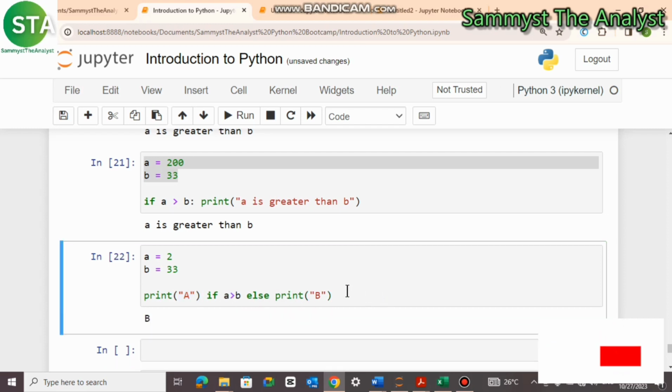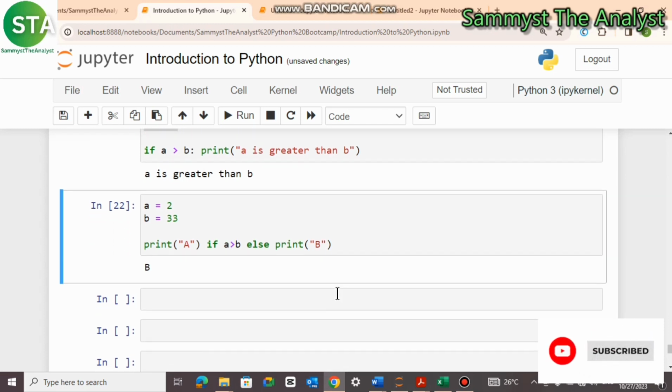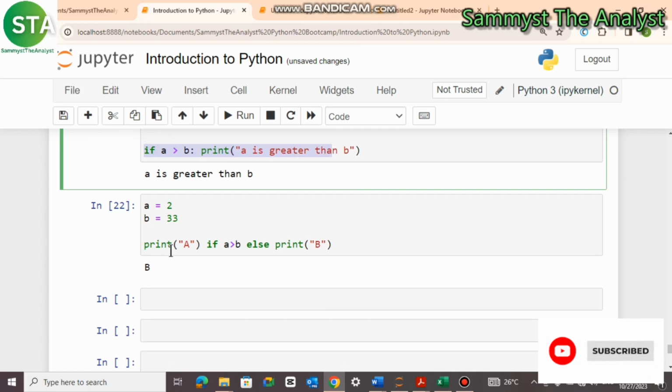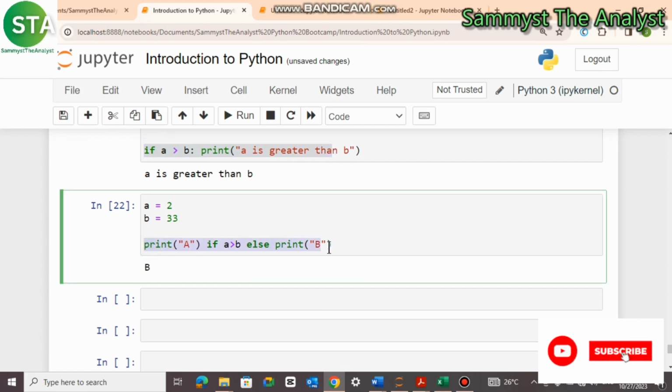So let's run that. You can see it has printed b. So this was without the else statement, and now this is with the else statement. So these are the ways you can do it.